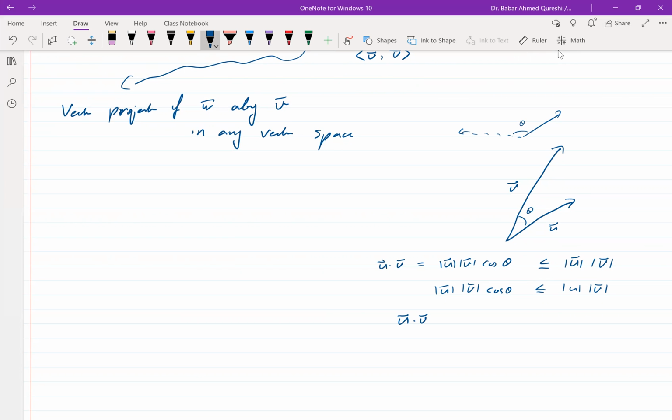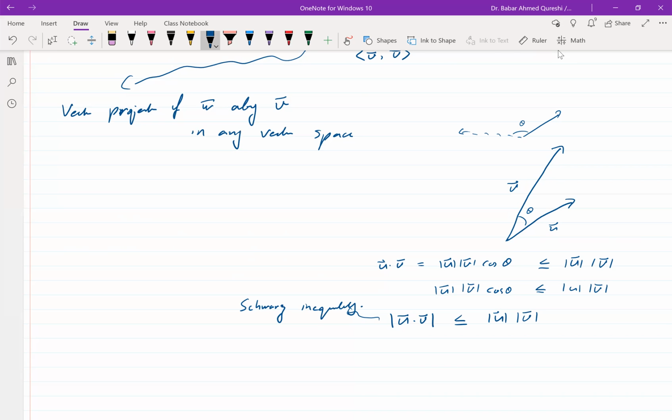So I can say, I make the positive number out of the scalar product. The scalar product can be positive or negative, depending on whether the angle theta is less than 90 or more than 90. So I make it positive, and I know that this is still going to be less than the product of the length of the two vectors. So it's a bit stronger statement than where you started from. This thing is called the Schwarz inequality.